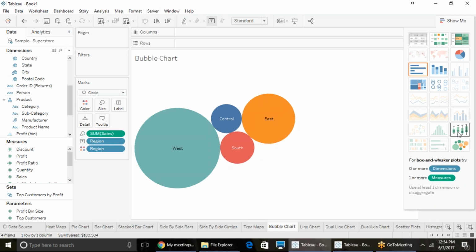So the Gantt chart, box and whisker plots and bullet graphs, I will tell you later, because those would be mostly understandable after we discuss some calculated fields. Whatever I've created so far would be the basic types of visualizations, so basic types of graphs. Using these basic types of graphs, we would be creating many types of complex graphs. All the complex or advanced graphs would be using only these basic graphs, like how I've created that.